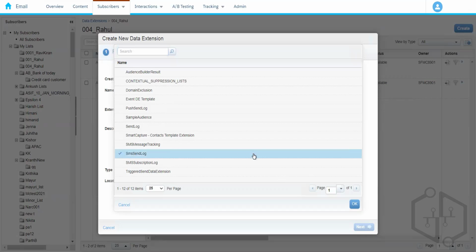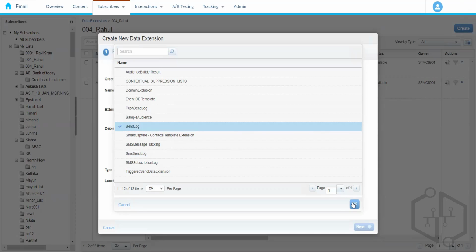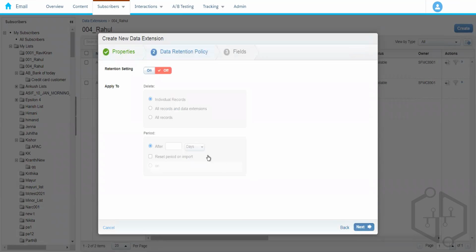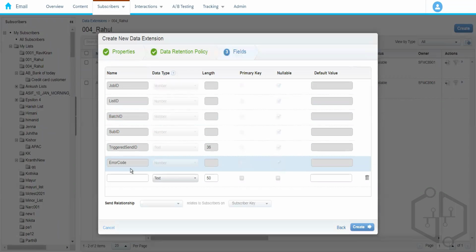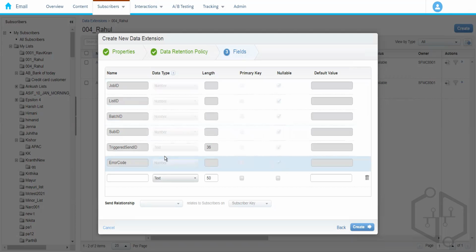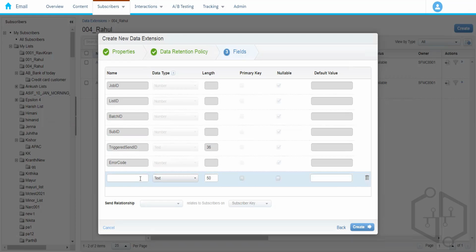But just to give you a glimpse of how it works, let's say we can choose any template, for example, and then we'll click on the next button. So what happens is that it will give us some pre-populated fields which are non-editable. So we cannot edit them, we cannot delete them. So these will be as they are, and this will come from the template. Now, if you want to add any additional field, that is something we can do, but we cannot touch or play around with the pre-populated fields.